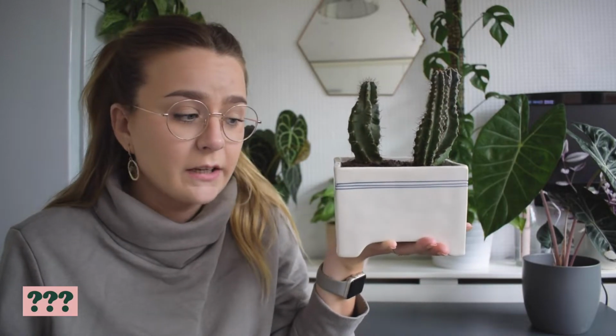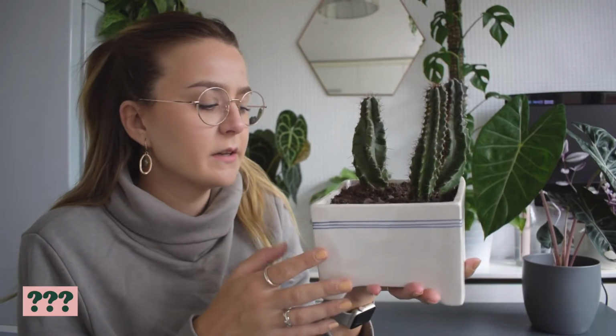And I've also noticed that some of my plants that just haven't done anything in a really long time, as soon as I started, in January I started using liquid gold leaf, which is a fertiliser. And ever since I've started using that, I've been getting new growth on some plants that just haven't done anything for me for years. So it might be that, it might be other things, I'm not sure, but I'm going to keep using it because it seems to be working wonders on my plants.